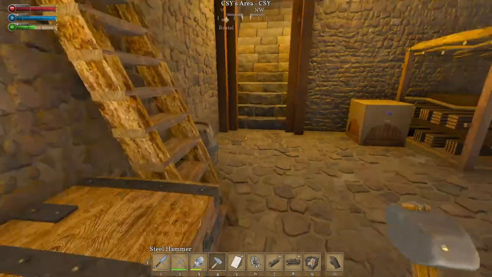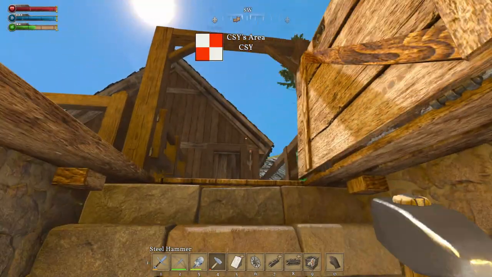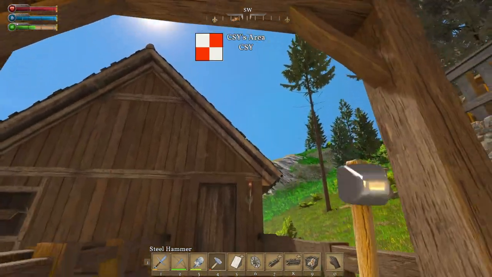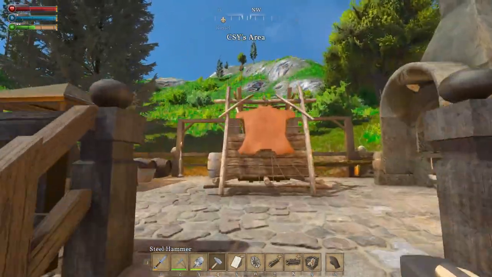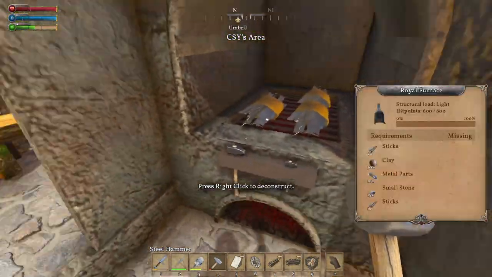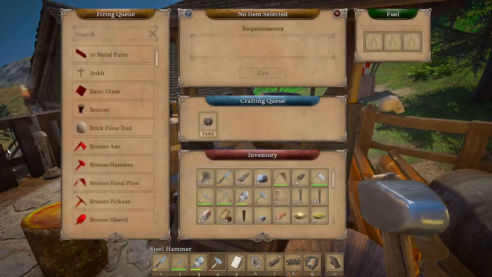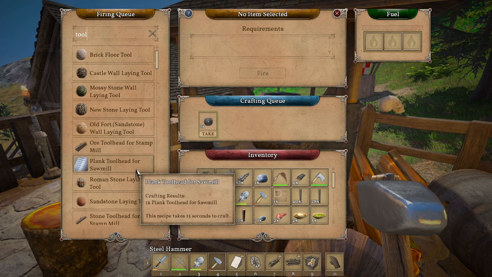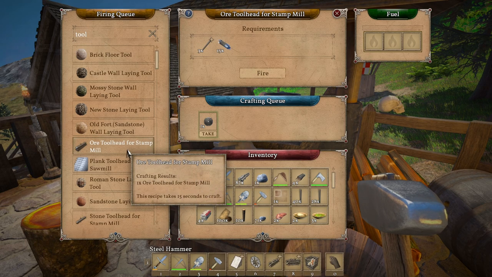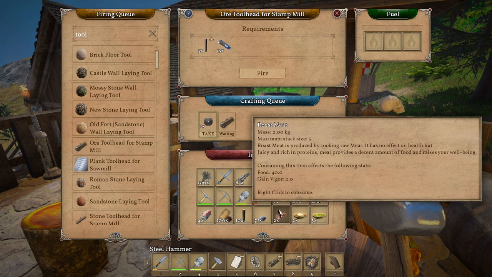Okay. We gotta go up here, I think. I got so many ways to go everywhere. Isn't that crazy? Too many. That was fun making those anyway. I definitely had fun. Oh, you over here. Come on. Click it. There we are. What do I got here? Okay. Tool. Plant tool or tool head for stamp mill. Let's do it.